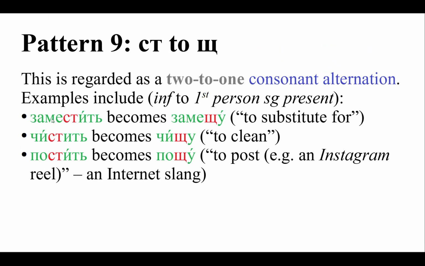Now, oops, there's some problem with the slide. Anyway, I can show it at one time. You can see that заместить, to substitute for, becomes заменшу, I replace. Чистить, to clean, becomes чищу, I clean. Постить, to post, becomes пощу. This one is internet slang that isn't standardized, but it means to post on the internet, for example, an Instagram reel.